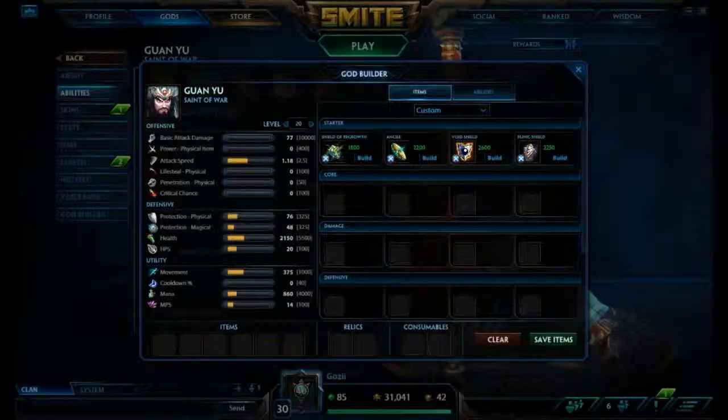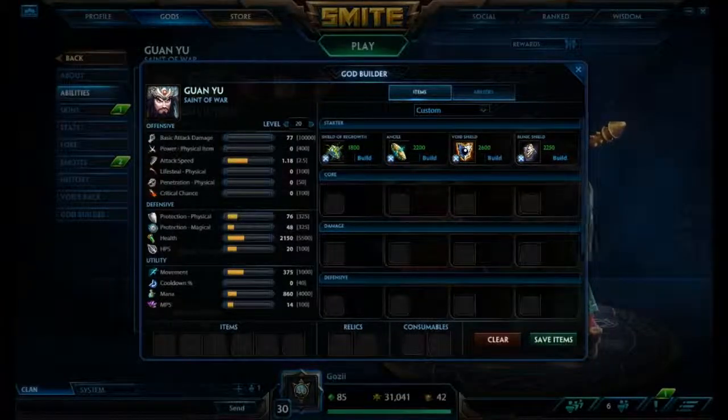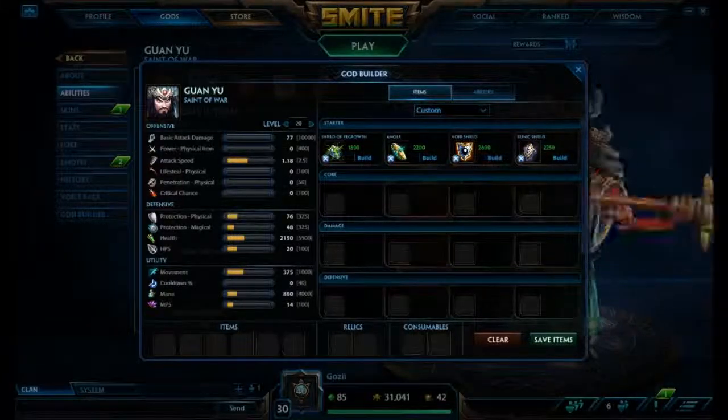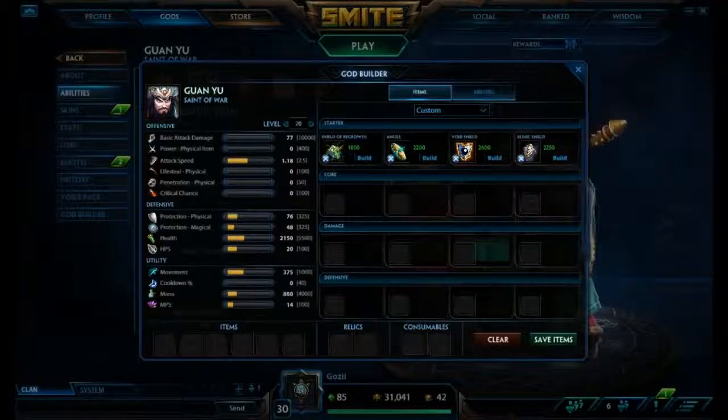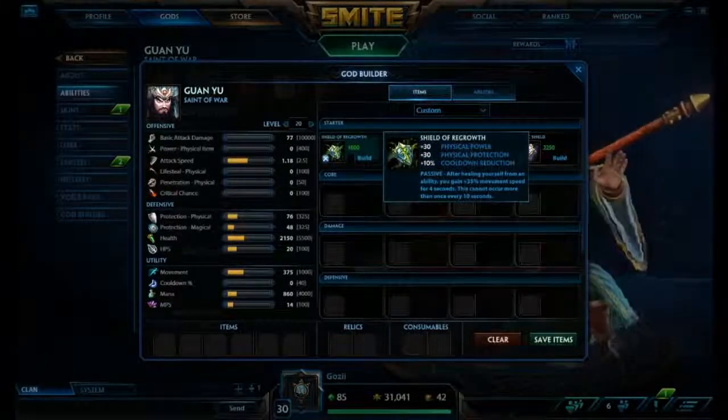Again, these are the ones that I'm just noticing are a little lesser known. Maybe if you're a more casual player, you might have never used these items. So if you are one of those types of players, I would definitely suggest you go try these out. Especially, I love Shield of Regrowth. That's an item that I actually want to use more.